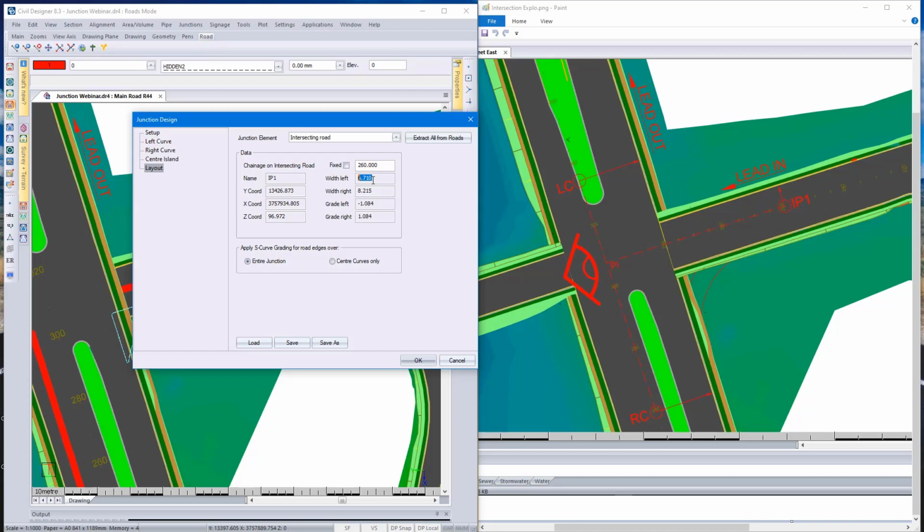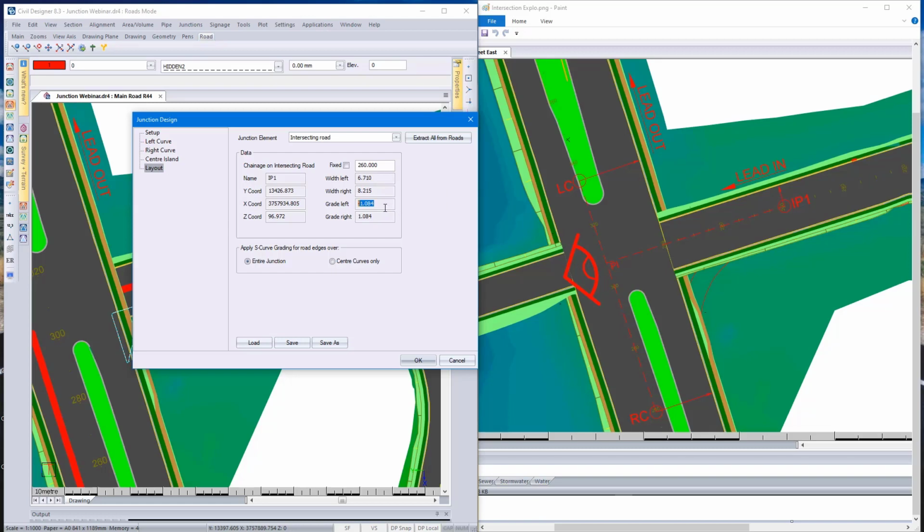The width left option over here is from IP1 to the left edge where my lead-in text is situated on that side of the road. Civil Designer automatically picks up that width. It automatically goes and picks up the left grade, and from that it's able to interpolate the elevation at that point. It knows what the longitudinal grade is at that point of the design, and in a similar manner it picks up my LC position with its grade and width in order to interpolate a point on the edge.